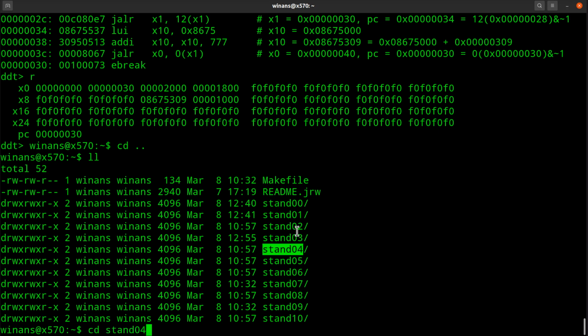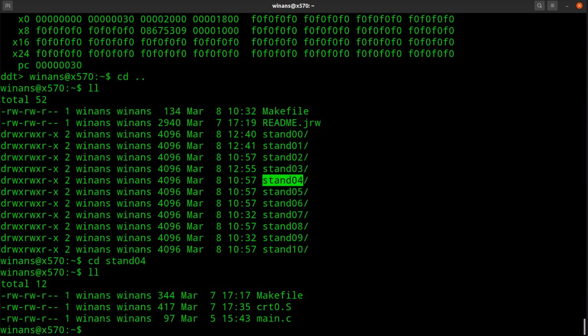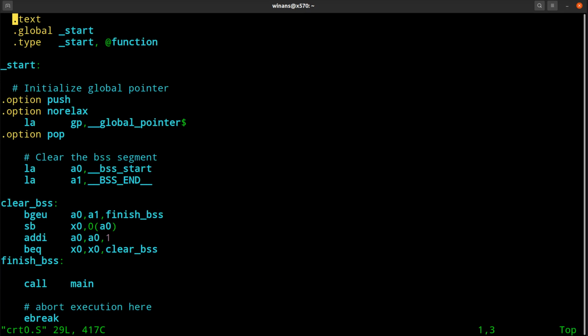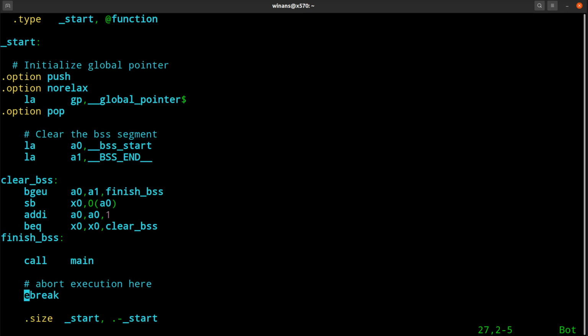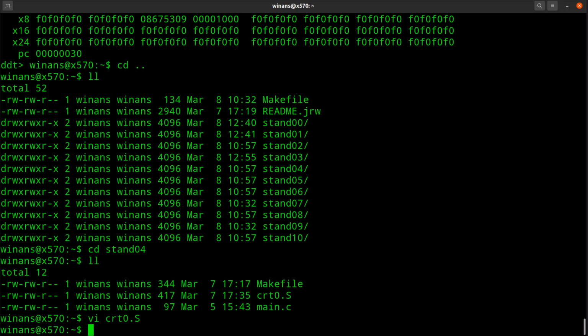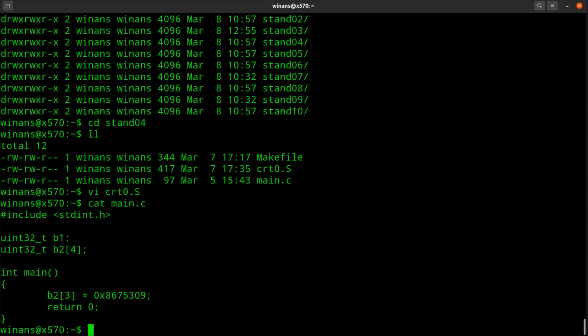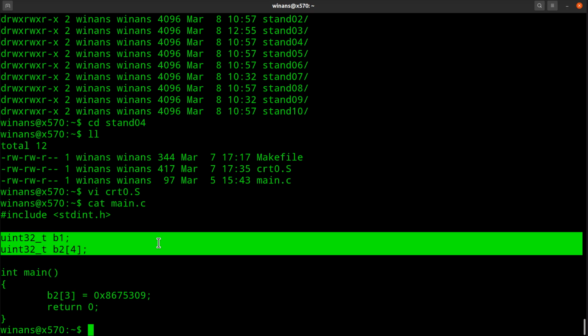Let's look at stand 4. What's going on in this one? Well, no changes to the crt0.S. But what's happening in main? Well, we have some integer variables that are globals up here, and they're not initialized.